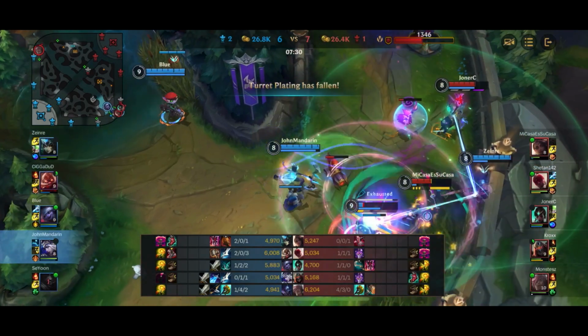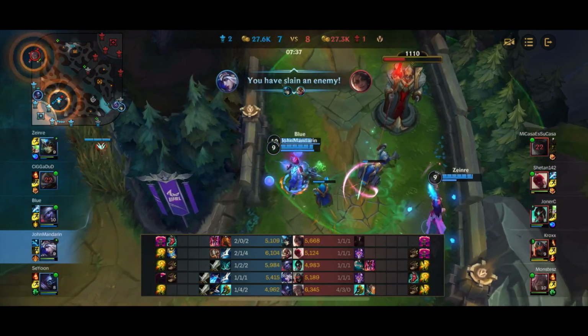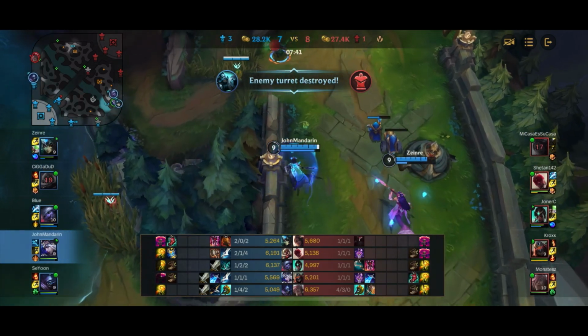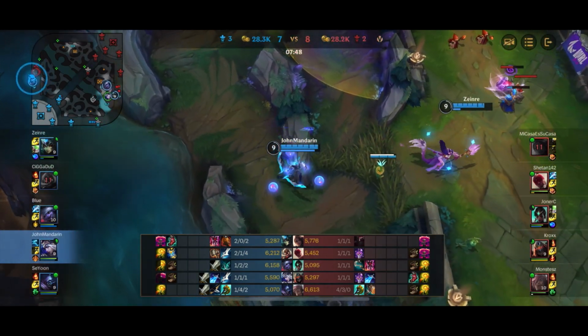So here we're stuck in a situation where we're only against the enemy bot lane. Here you can see we end up trading one for one. Basically, Samira and Corki end up trading one for one, which is completely not ideal considering we're committing to a 4v2 where we should be getting like two kills for free, but we end up trading one for one, which is really a horrific situation.